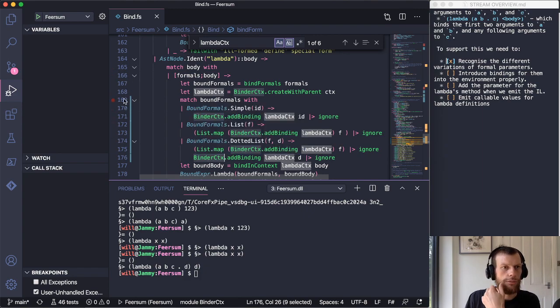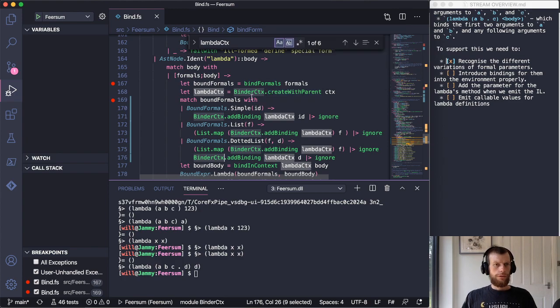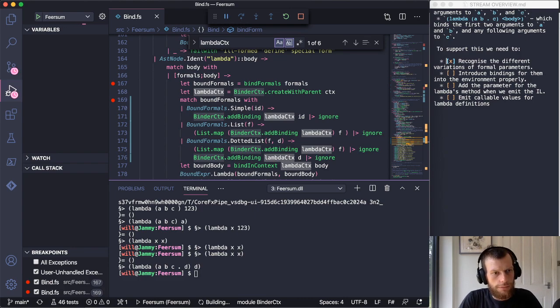It could be that we're not binding that formal correctly. So let's run that again and find out why we end up without being able to reference D.